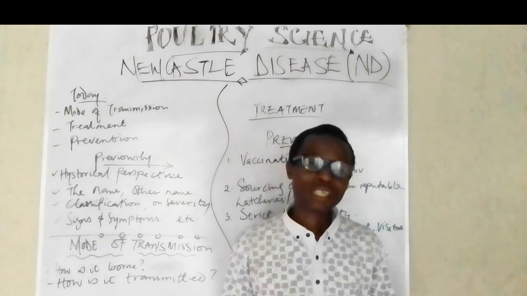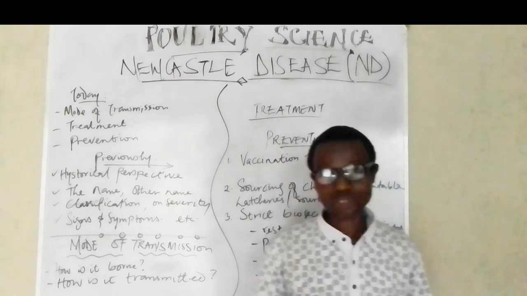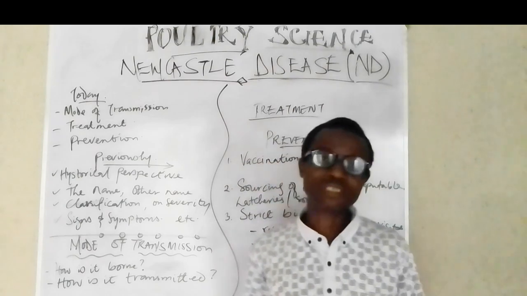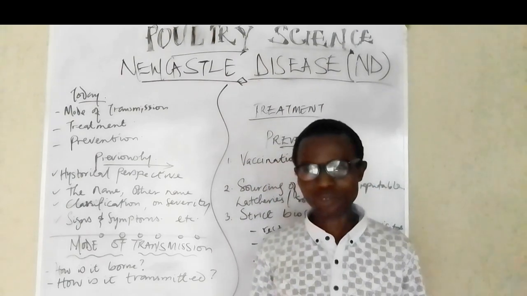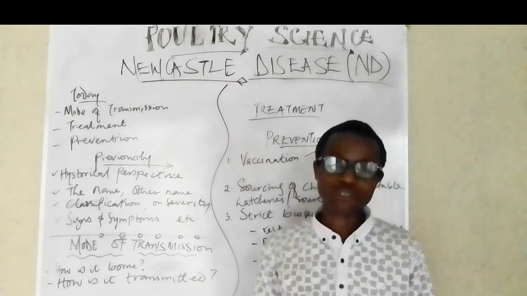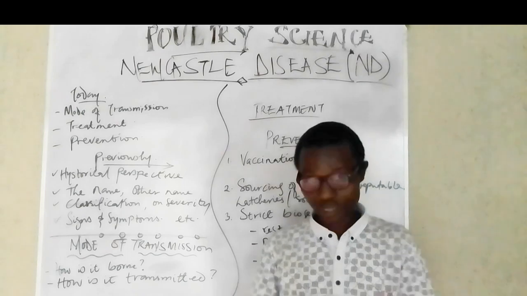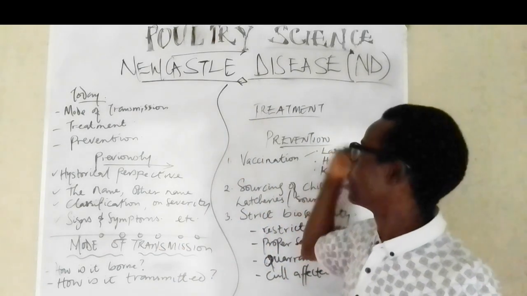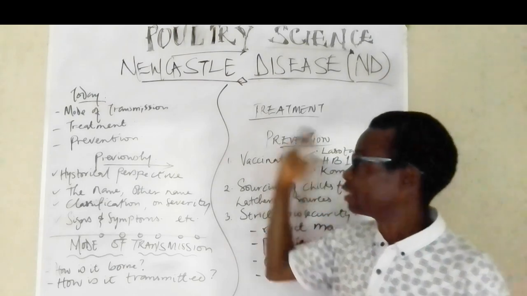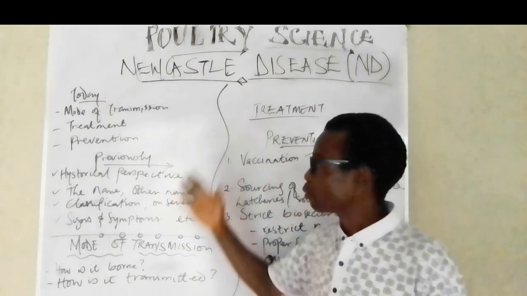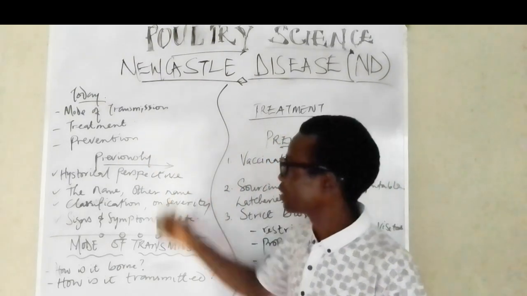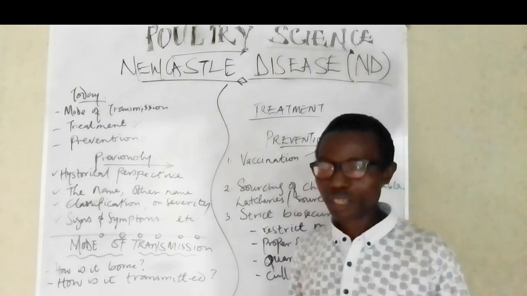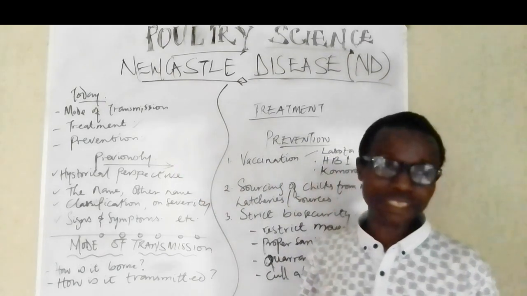Thank you so much. Now we started in the class before the previous with the Newcastle disease. This is the series of diseases or ailments that pertains to poultry birds and particularly the chicken. Now we already started with the name of the disease. Today we'll be going to the mode of transmission, the treatment and the prevention. But before we do that, let me touch briefly on what we did in the previous class.